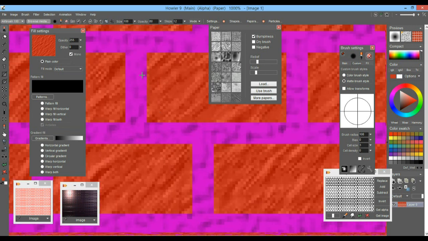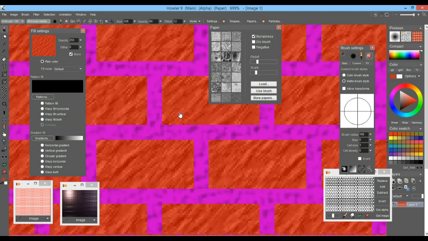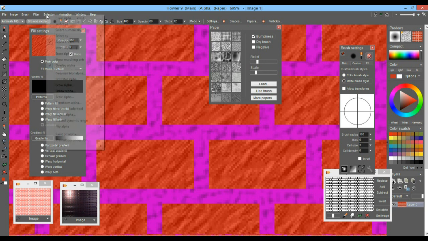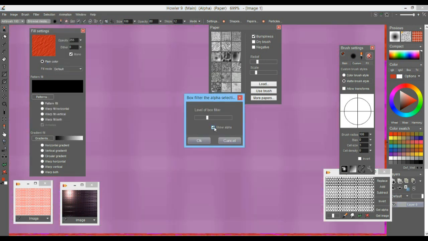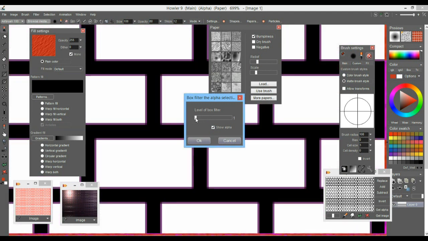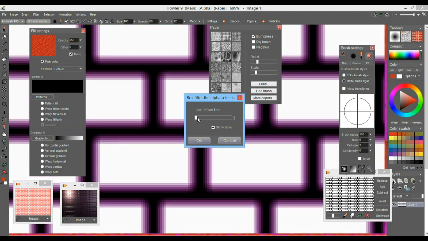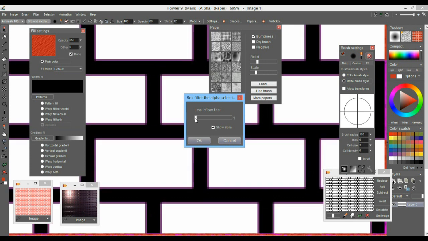Now it's a very clean transition here, and you might want to also worry about that a little bit, and how do I adjust it so there's a little bit of noise along those edges. One thing that you could do is just add a little bit of softness to that selection mask, blur it, basically go to the selection menu and do a Gaussian or a box filter alpha, show it as an alpha here so you can see how much of that blurring is actually happening. Just a few pixels, don't give it too much, just 1 or 2 is probably just enough here. And then let's give it 2 just to exaggerate a little bit.